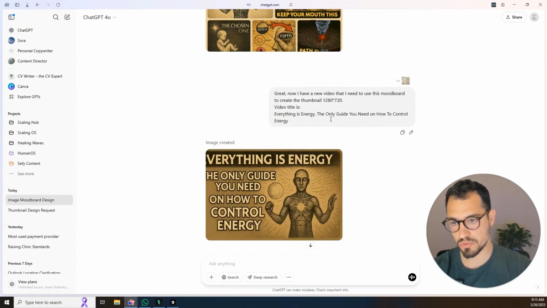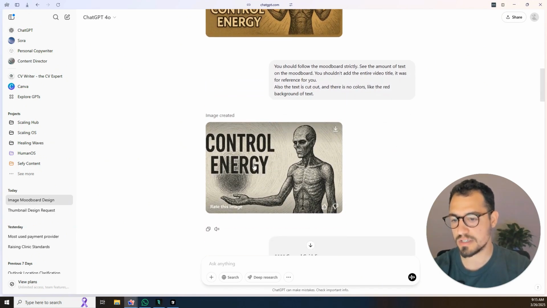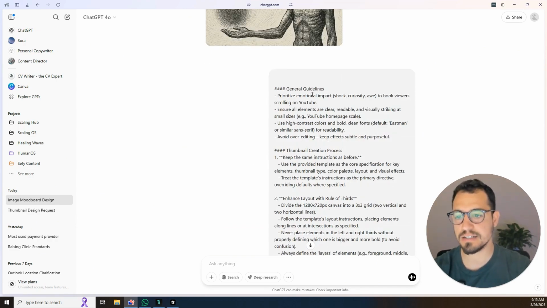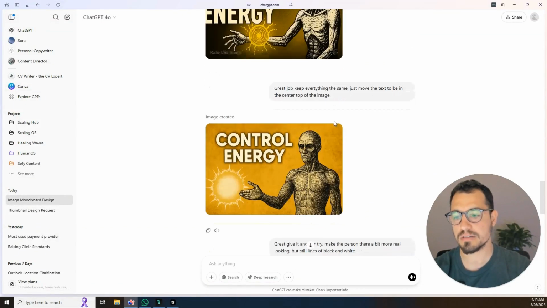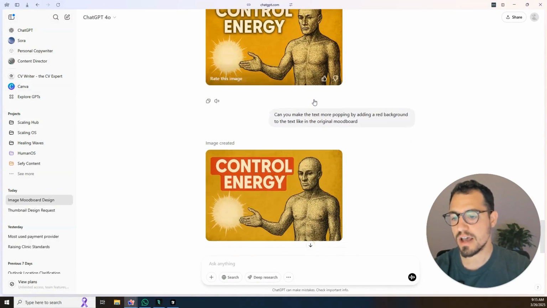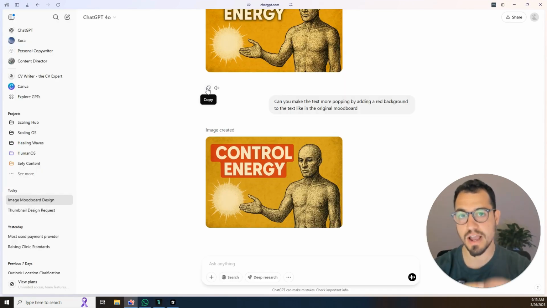So then I asked it to generate an image. I saw that it just generated everything with the text. I asked based on the mood board, and it was this. Then I gave it complete guidelines on how to generate thumbnails, and I started getting much better thumbnails. I kept on playing with this until I got this nice thumbnail. Again, it's not perfect, I could keep on going, but the text, background, colors, everything plays together to a place where I can actually start generating thumbnails for different channels with this model.